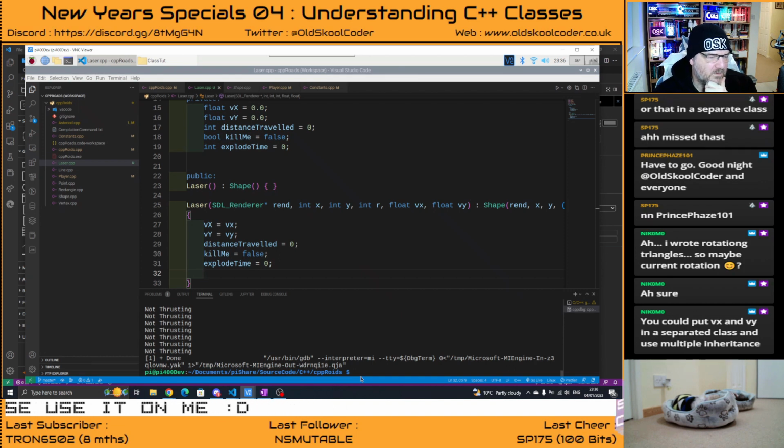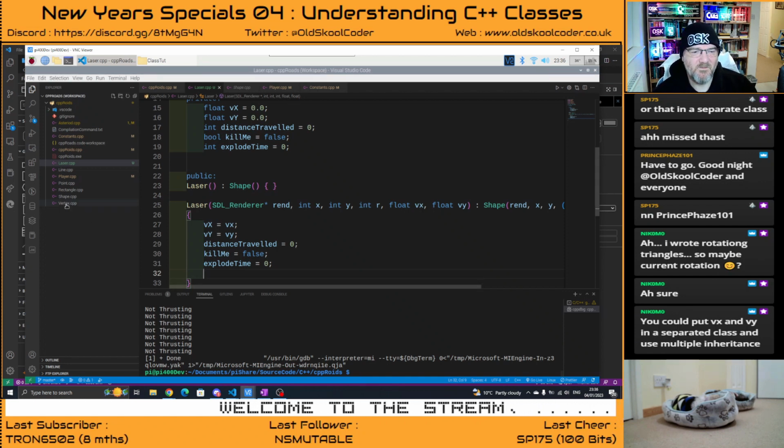You could put Vx and Vy in a separate class and use multiple inheritance. Yes, well, I have actually got that, it's in Vertex.